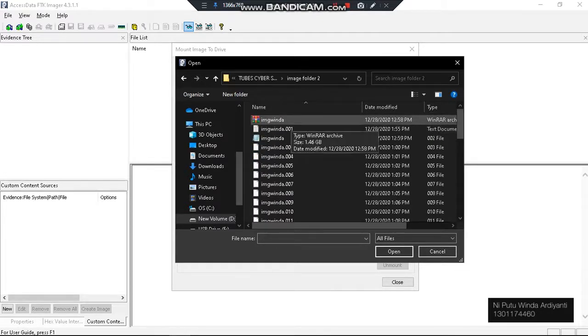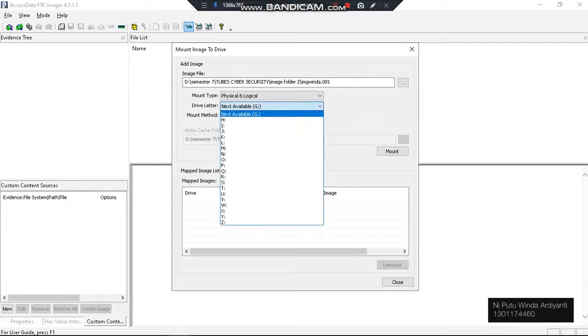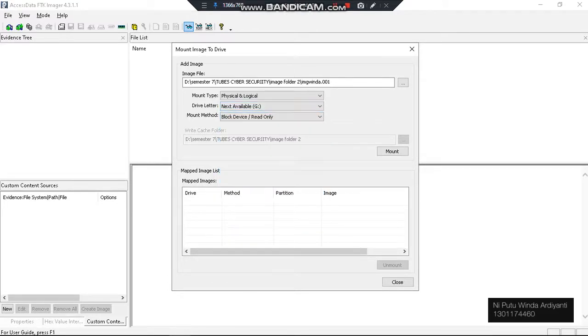We choose this file, and for the mount type it is physical and logical, and the drive letter is the next available drive, G. Actually it can be anything. We can select between all of these, but maybe I will select G. And then the mount method is block device or read only, and after that we just click mount.